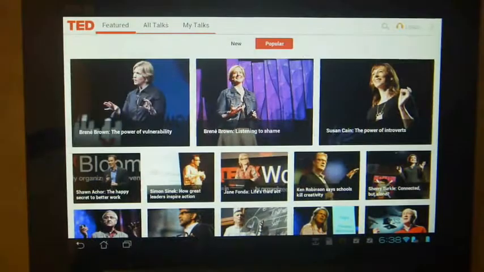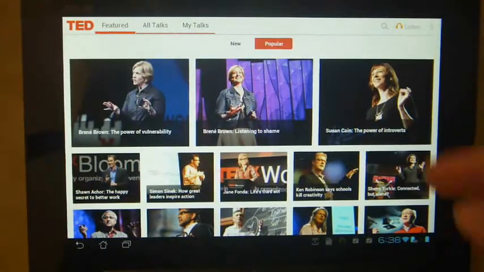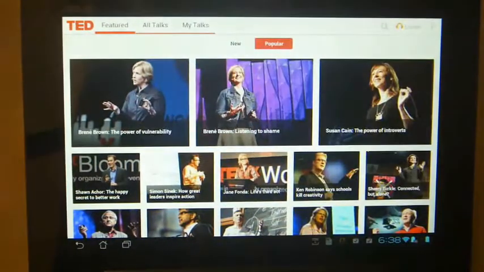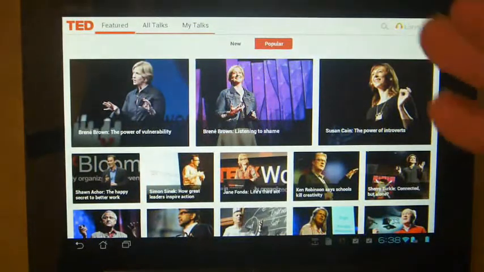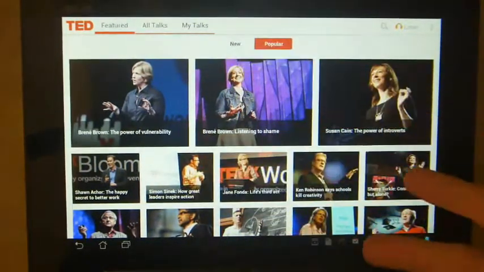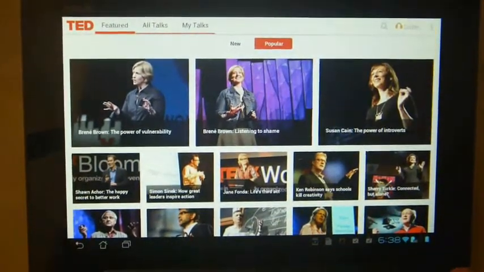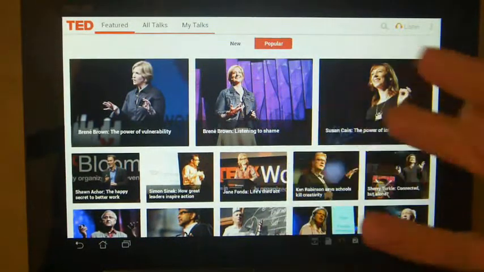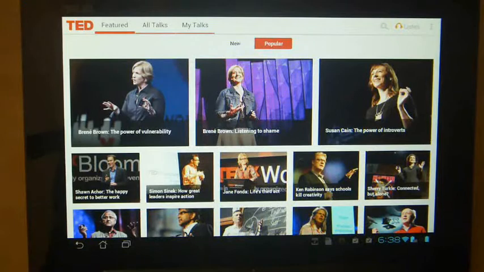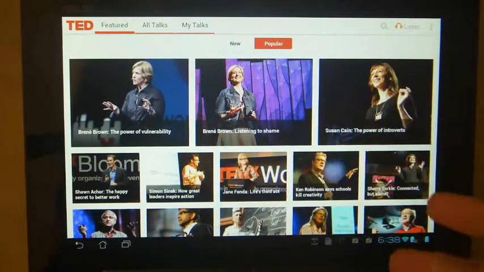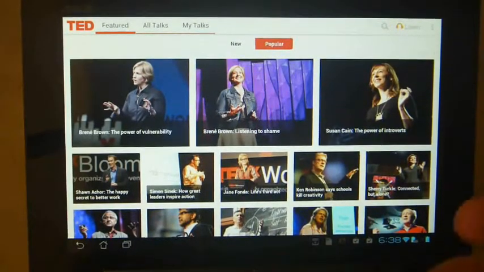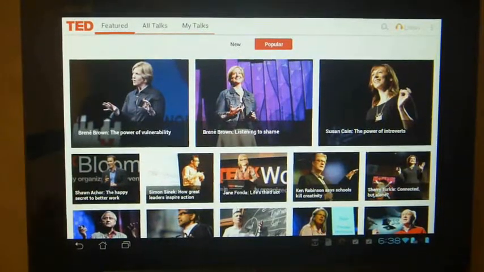Lots of different talks. At this point I want to stress that although TED stands for Technology, Entertainment and Design, don't let that fool you into thinking that this is just a technology and geek sort of platform. It covers a massive variety of topics, and it's highly educational, and they go to lots of universities and do talks, so it's a good place to gain knowledge about essentially any topic.